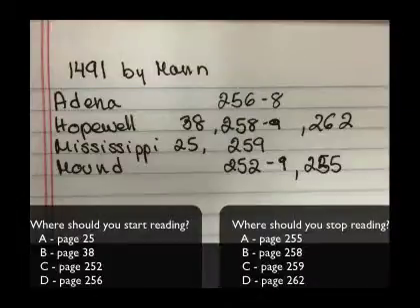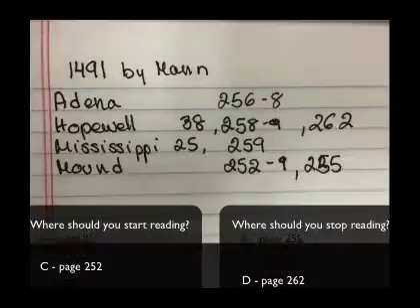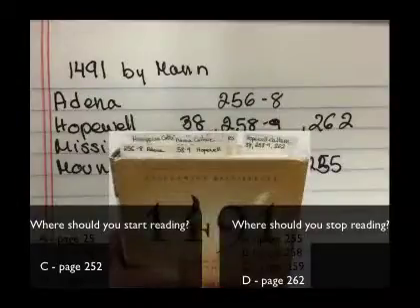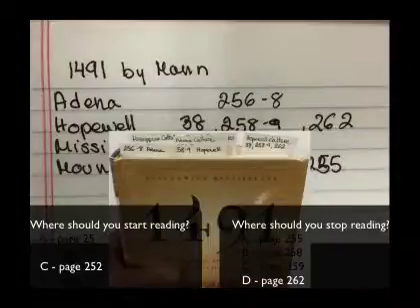I notice that there's a cluster of pages that are all about these civilizations from the Americas. So what I should do is start at page 252 and read all the way to 262. So I should read those 10 pages all the way through, because chances are they have enough information about all my civilizations that I can actually create a Persia plus GT chart for this book.